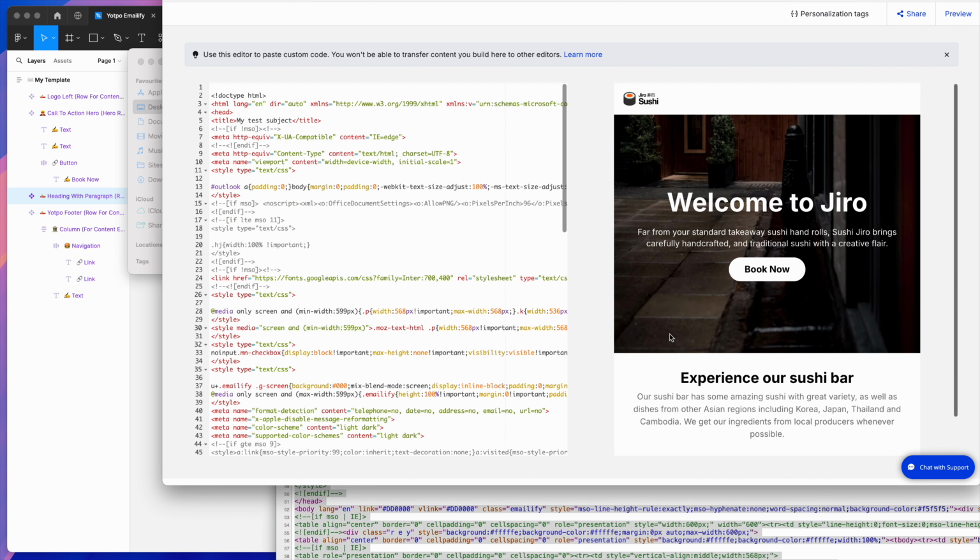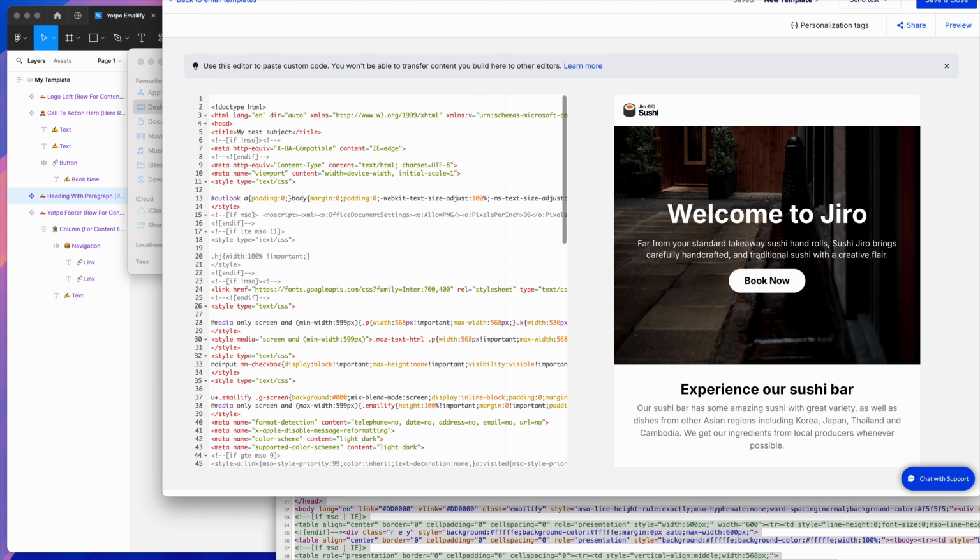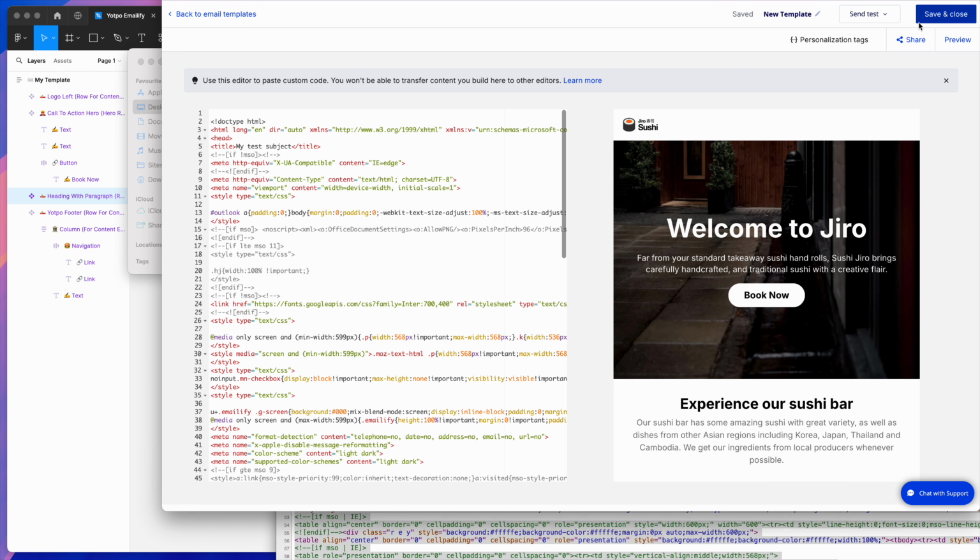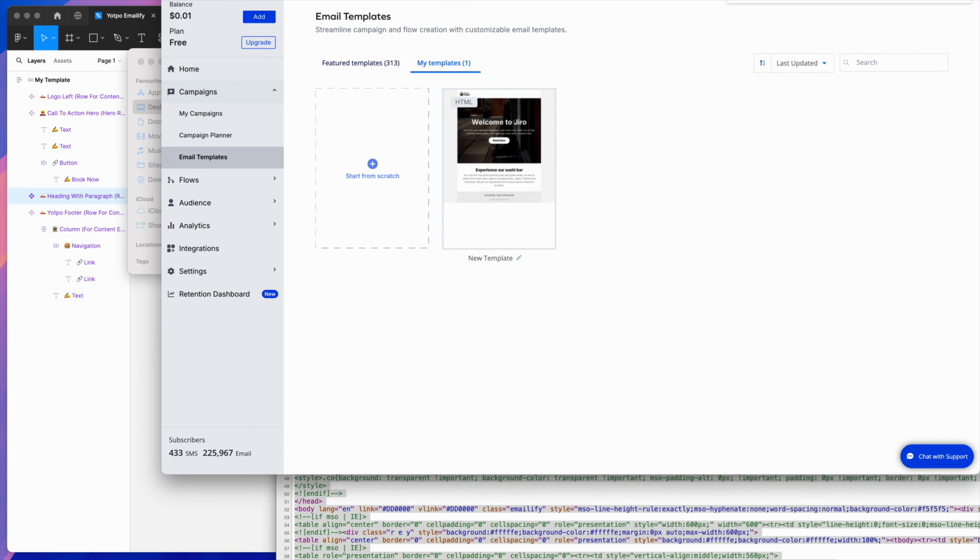So we shouldn't get any issues when we now save this. I'm going to click on Save and Close. There's a button at the top here. I'll move that down so you can see it. So we've got Save and Close, so just go ahead and click on that. Once that saves, you can see here that it's now included the template under our My Templates list. So we can now use that to create a campaign or any other kind of flow that we want inside of the Yotpo platform. So we can load that up again.